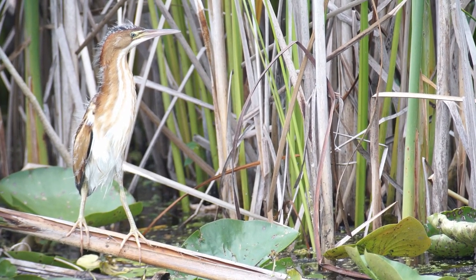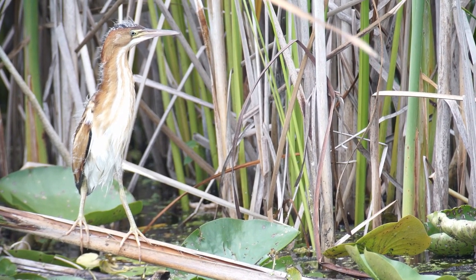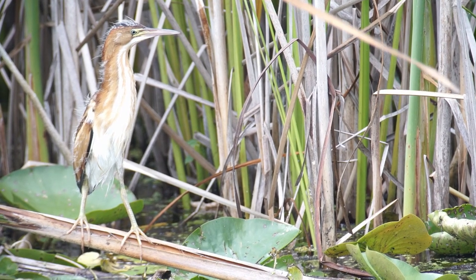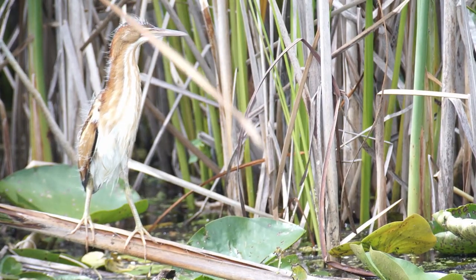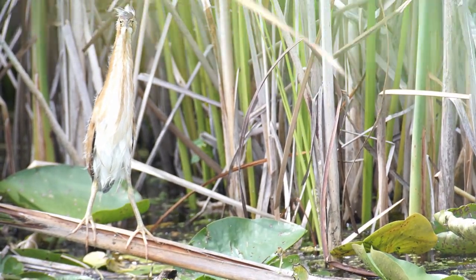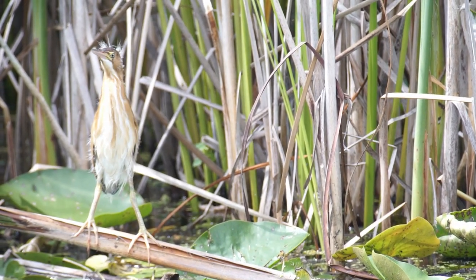Because of the way it's positioned right now, it's a little easier for me to see, but only because I know it's there. If I didn't know it's there, I would just see its breast and belly as a lighter spot in my view. I wouldn't necessarily be able to quickly note that as, oh, that must be a bird, not with the naked eye.